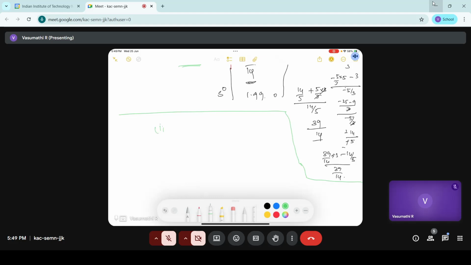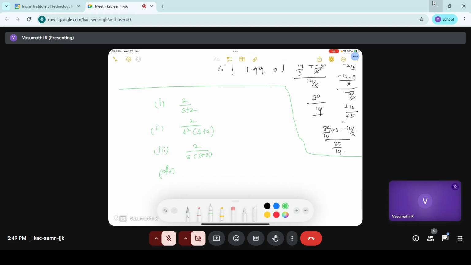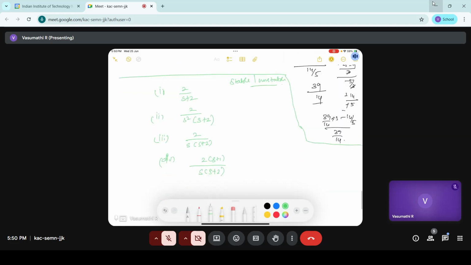Okay, I will give you four options. Just try to tell me which systems are unstable. I am giving the closed loop transfer function. Okay, you can straight away find it. 2 by s square into s plus 2. Third is 2 by s into s plus 2. Fourth is s plus 1 divided by s into s plus 2. So can you tell whether all the systems are stable or unstable for each of the systems? Try to find. I will be back in 2 minutes and we can discuss the answer.